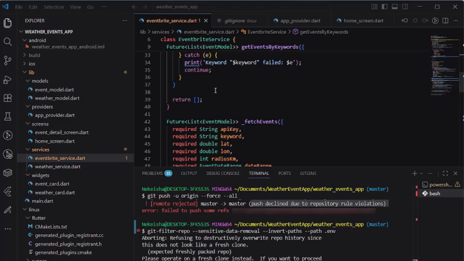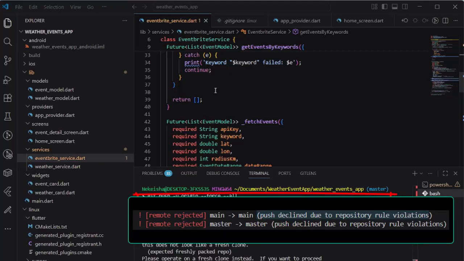Now, here is the issue. Before I did the push, I forgot to put the .env file into Git ignore. So GitHub has detected some sensitive data and it prevented me from pushing to the branch. When GitHub came back with the error, I made the changes and put the .env file into Git ignore, but I was still getting this error message no matter what.